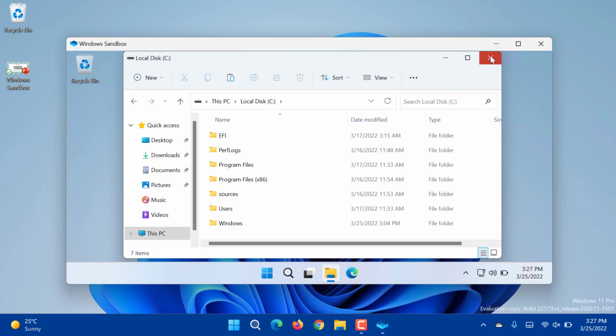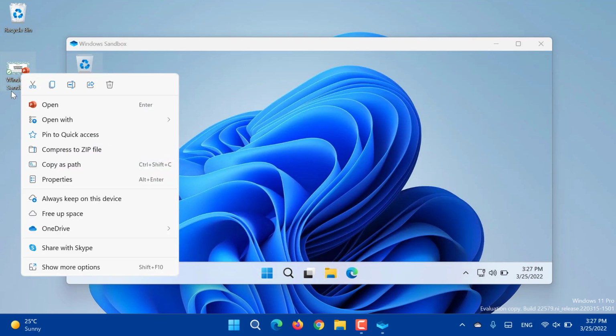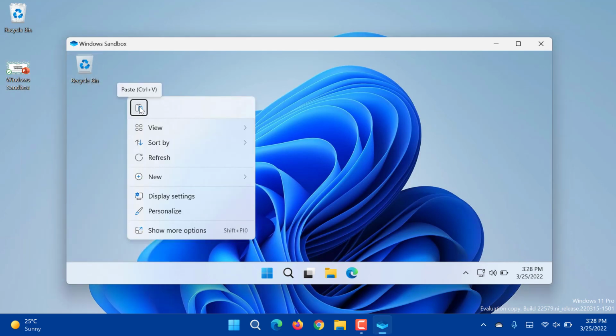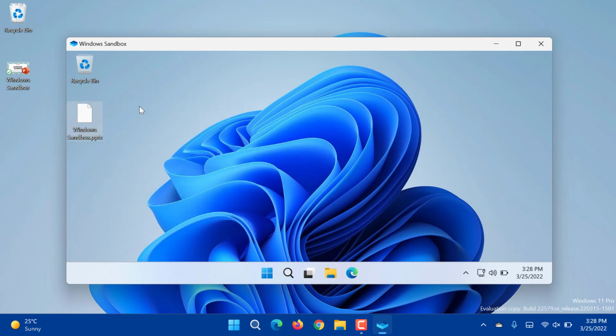You can simply copy the downloaded application that you have in the main operating system and go to the other one, because it is copied to the clipboard. You paste it and you have that file. In that operating system, you can double click the file without getting your main operating system harmed. That will be all. Thank you for watching the video.